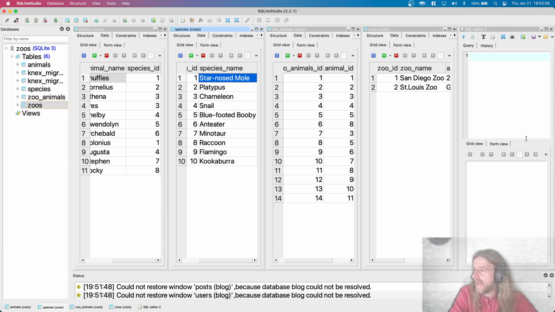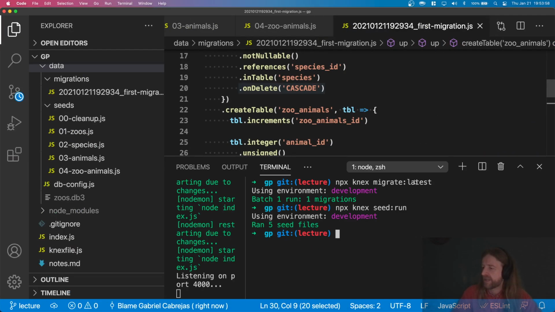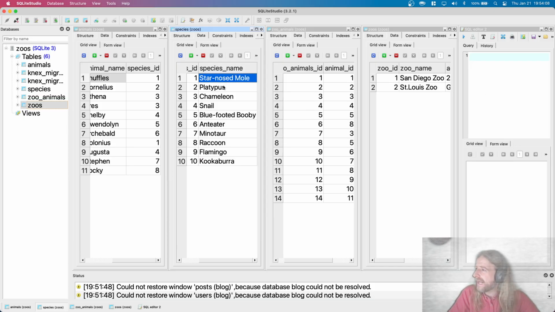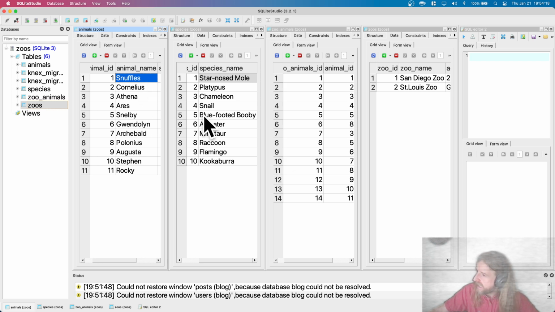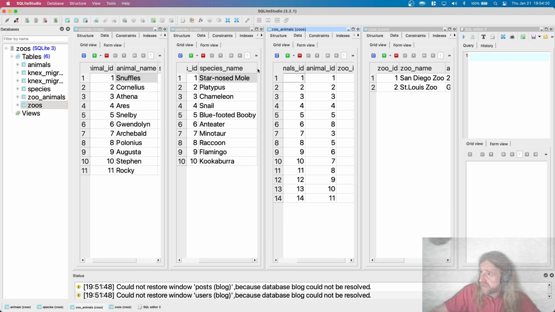So what would happen? These are the commands we just ran. Okay, these are the 2 NPX commands to migrate and seed. Okay. So let's delete the species and verify whether the deletion carries over everywhere. Like the animal gets deleted and any marriage of that particular animal with a zoo also gets deleted, right?